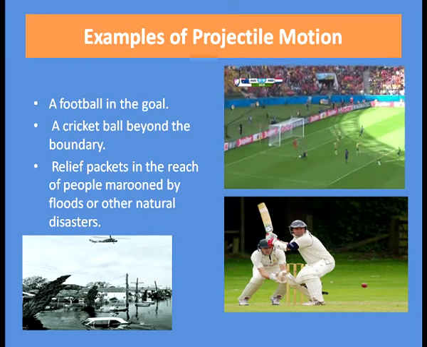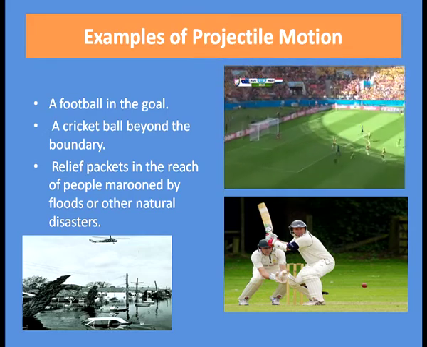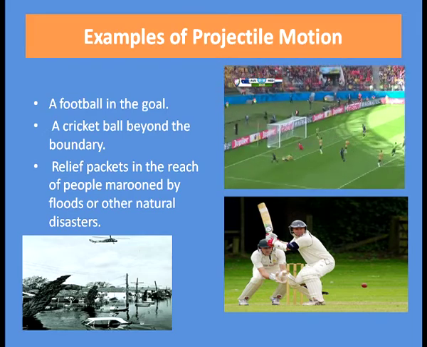These factors are important if we want to launch a projectile to land at a certain target. For example, a football in the goal, a cricket ball beyond the boundary, relief packets in the reach of people marooned by floods or other natural disasters. Let us analyze projectile motion to determine its maximum height, time of flight and range.